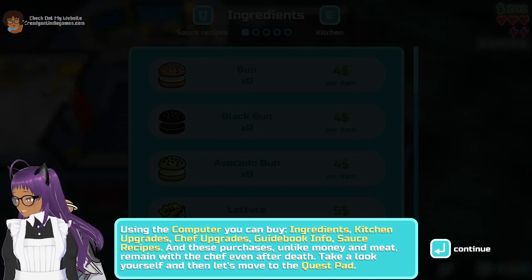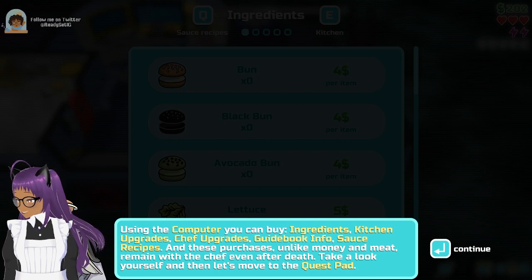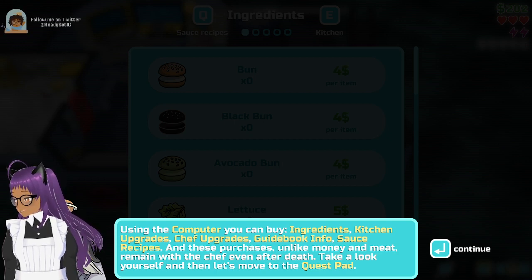Using the computer, you can buy ingredients, kitchen upgrades, chef upgrades, guidebook info, sauce recipes, and these purchases, unlike money and meat, remain with the chef even after death. Take a look yourself, and then let's move to the quest pad.